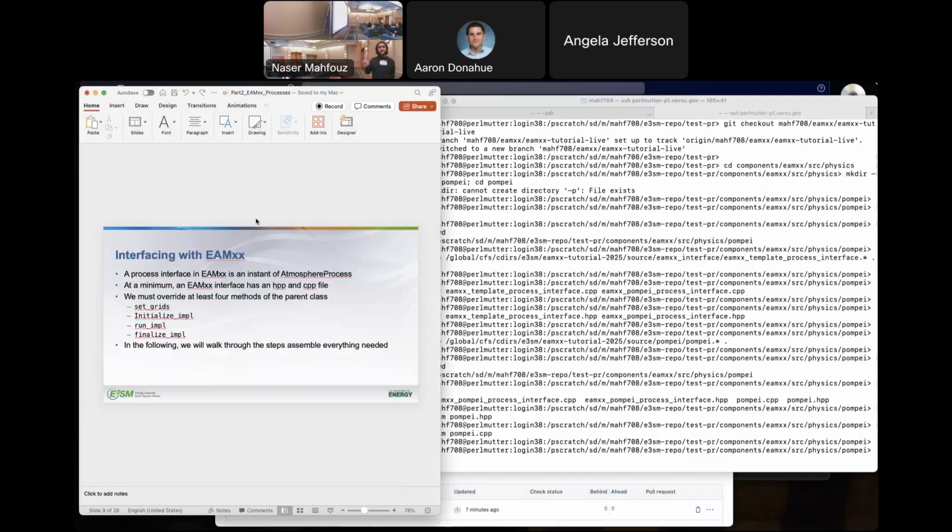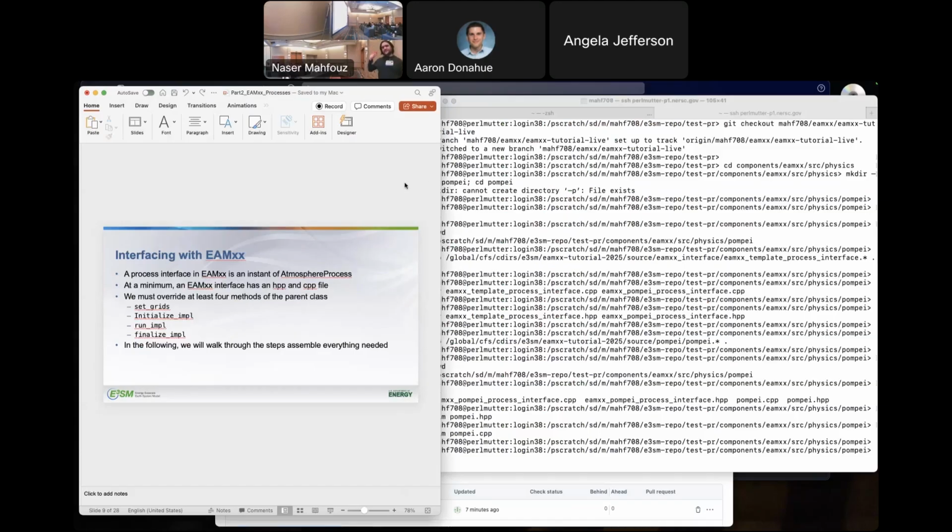At a minimum, EAMxx expects you to override, that means to have an implementation in your code of, these four methods: set grids, initialize impl, run impl, and finalize impl. So you have to override these in your interface files. We'll go through what we will do in every single one of these one by one, slowly.